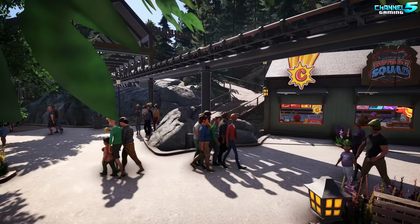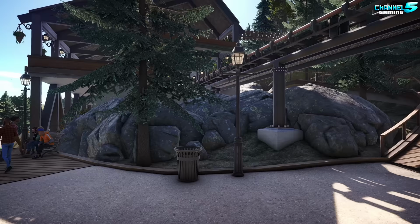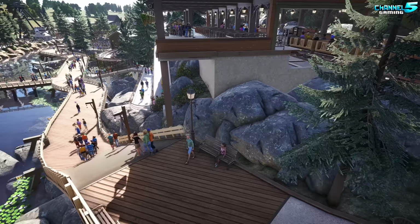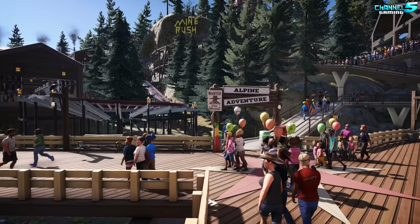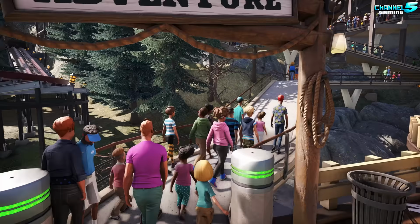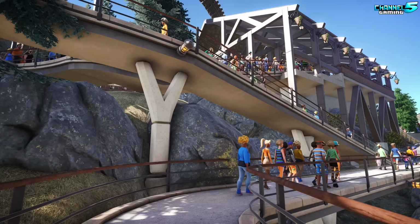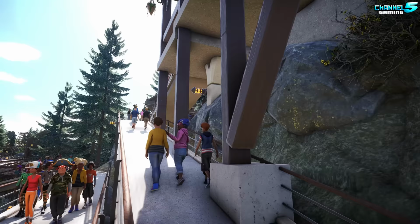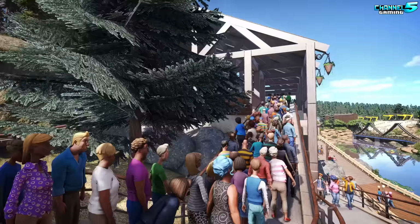Holy crap. So we went on a swinging mine train coaster, but we have an actual mine train, Alpine Adventure. So Mine Rush was in fact the RMC. That's what started this monstrosity of a park. They built that wild and crazy RMC, put a lot of work into it and said, hey, why not add a swinging mine train? Why not add a Mine Rush coaster? And then some of everything. Just make everything. That's what happened.